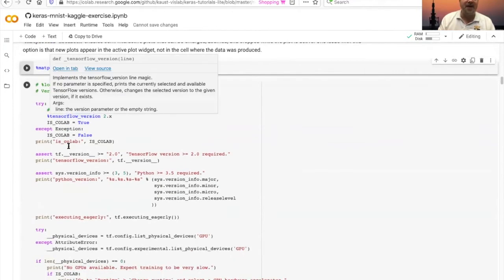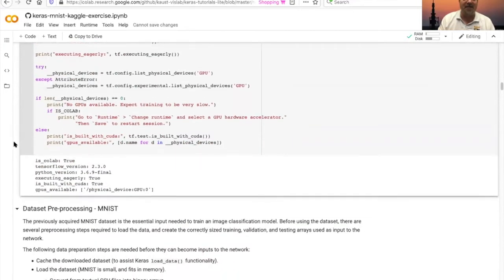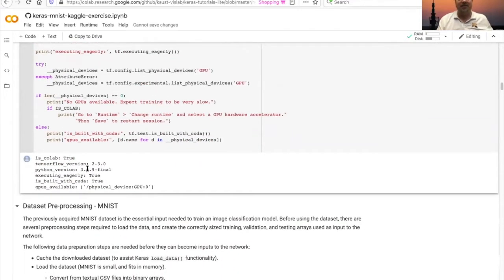And we're just going to verify here that we actually do have a GPU, and just what our environment is set up as. And we see, yes, we're in Colab, with decent new versions of TensorFlow and Python. And yes, the important part, we do have a physical GPU. So if you've got that, we're good. It's like yesterday. If you don't, you'll have to go back to the beginning and change the runtime to GPU and then restart the kernel. If you don't have a GPU and have to catch up, just let us know.